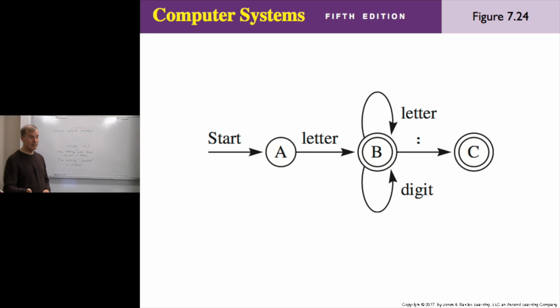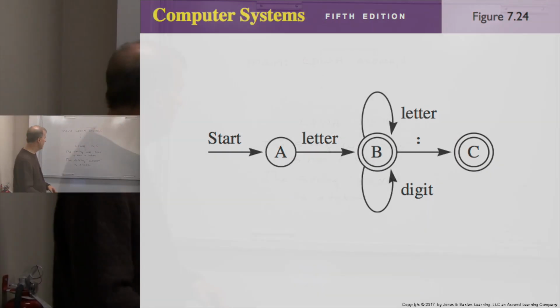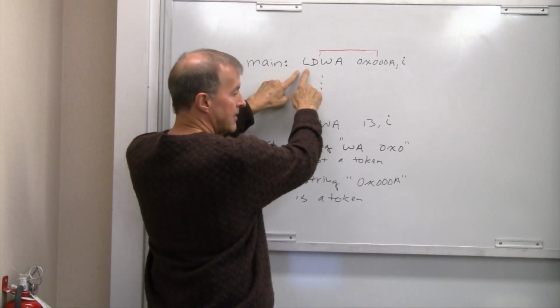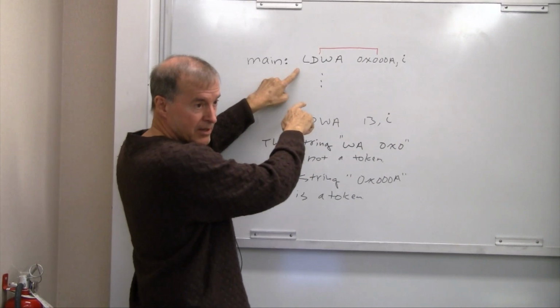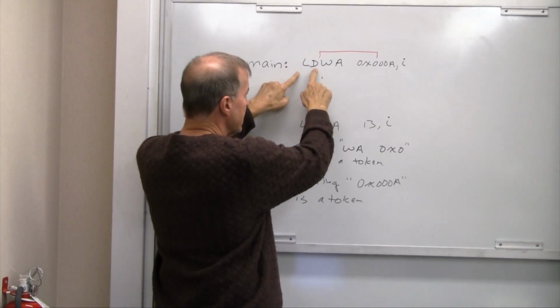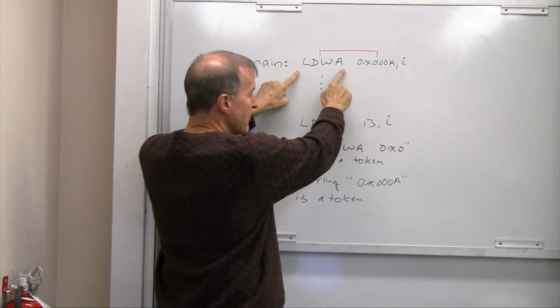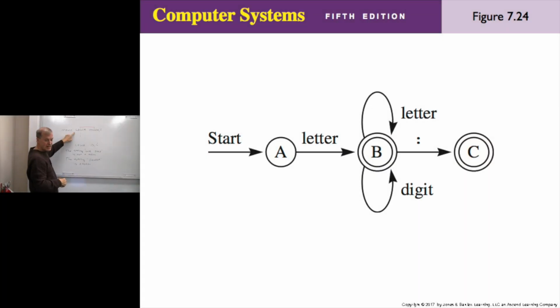So this finite state machine is going to be part of your big finite state machine in your translation program. Now let's take a look at these examples. If we had this finite state machine running and we were at this point right here, what would it recognize? On L it would go from A to B, and then the D would stay on B, stay on B, stay on B, and boom, now we're at the end with this space. And so what state would we be in? We'd be in state B. And so what would we have recognized? An identifier without a colon.